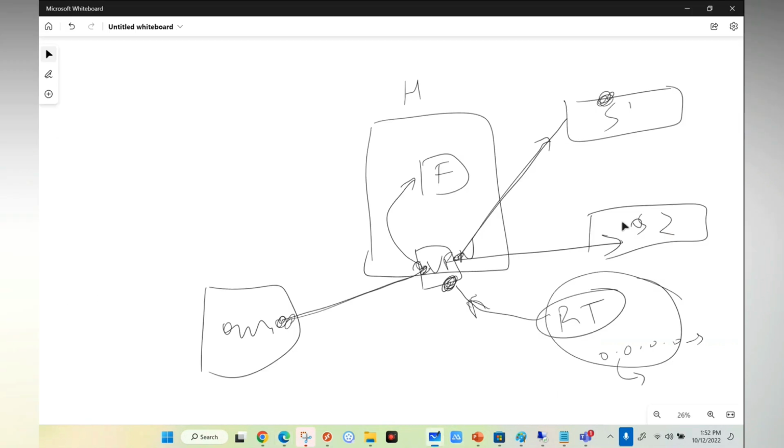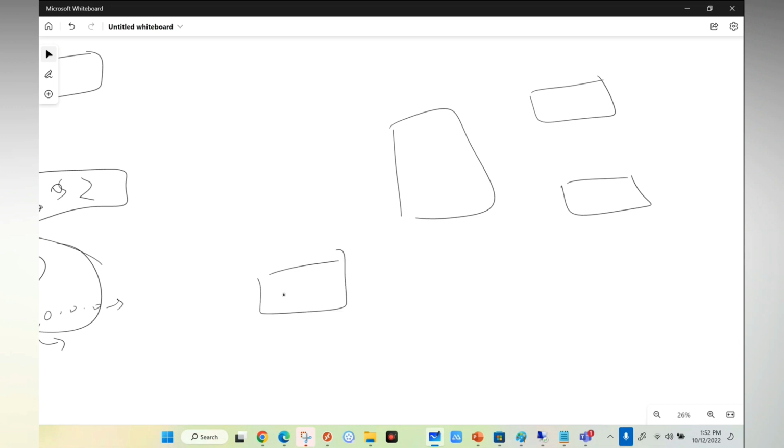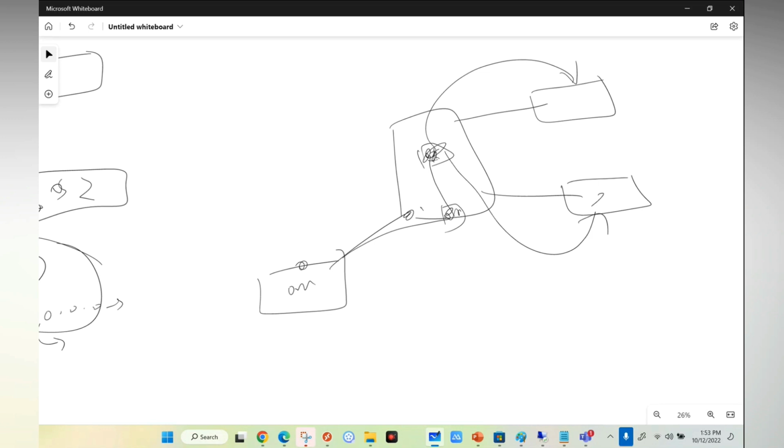Now, if I come to my diagram, we have a hub, we have the spokes, we have my on-prem. It is VNet paired, it is VPN connected, and we have a firewall. Now the traffic from on-premise will go to my VPN. From VPN, it will go to my Azure Firewall. From the firewall, it will go to spoke 1, and also to spoke 2. Similarly, from the spokes, it will flow in the same way. All the traffic will go to the firewall. From the firewall, it will go to on-premise, which we already discussed and have seen.